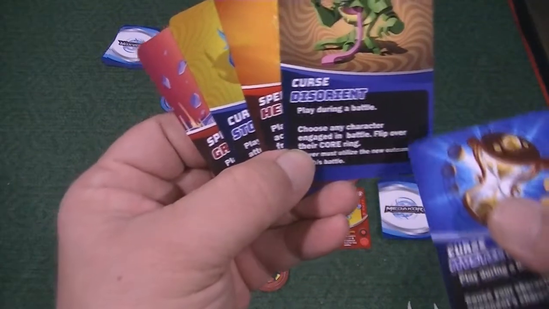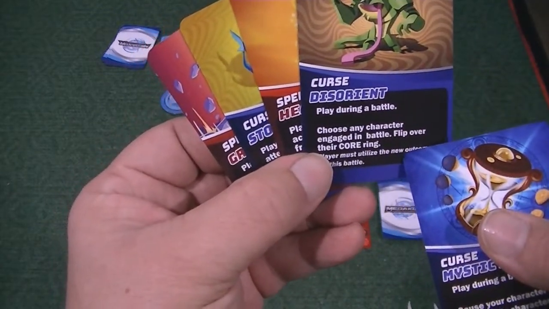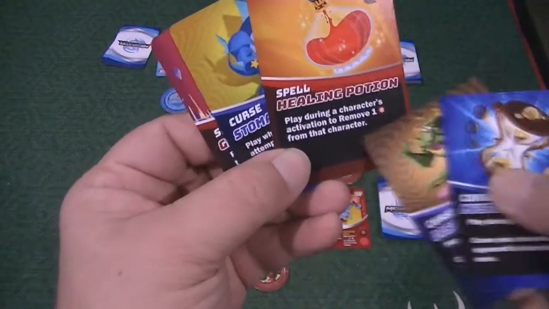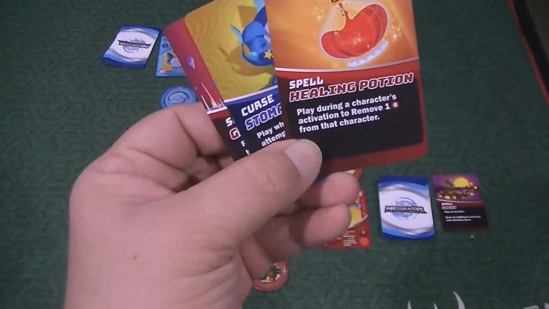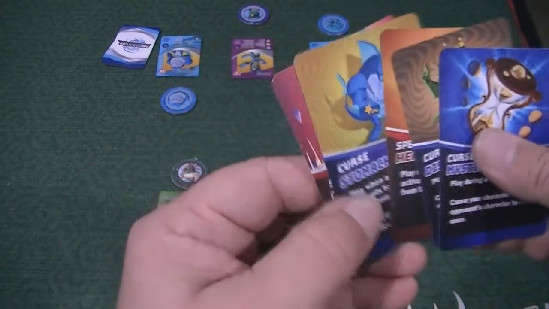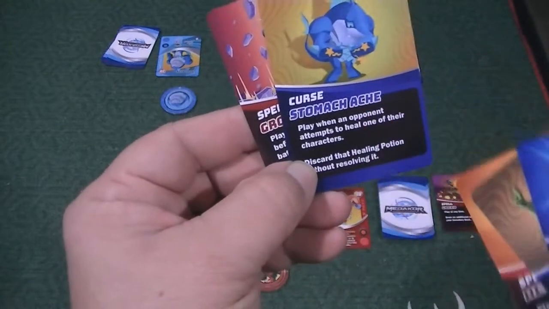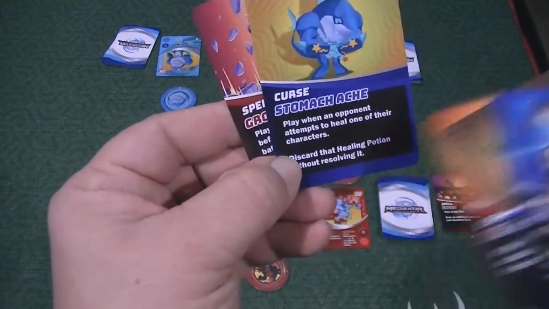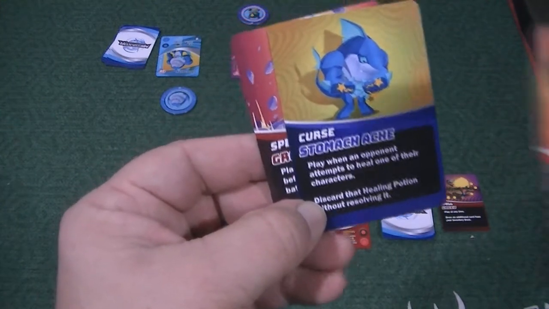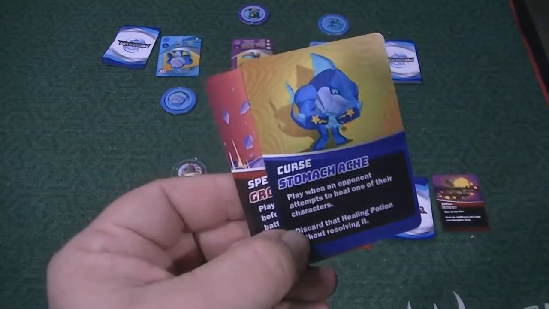Cursed Yosaurian: play during a battle. Choose any character engaged in battle. Flip over their core ring. So you can mess with them that way. Healing Potion: play during a character's activation to remove 1 damage from that character. Or, Curse, Stomachache: play when an opponent attempts to heal one of their characters, discard that healing potion without resolving it. So that's kind of a reaction thing.